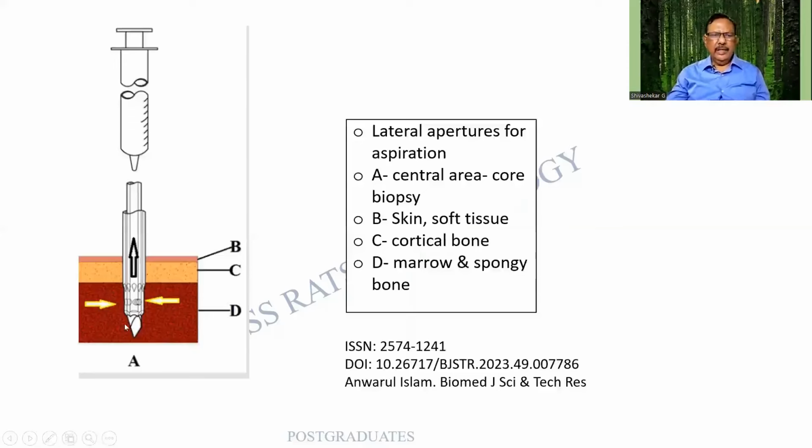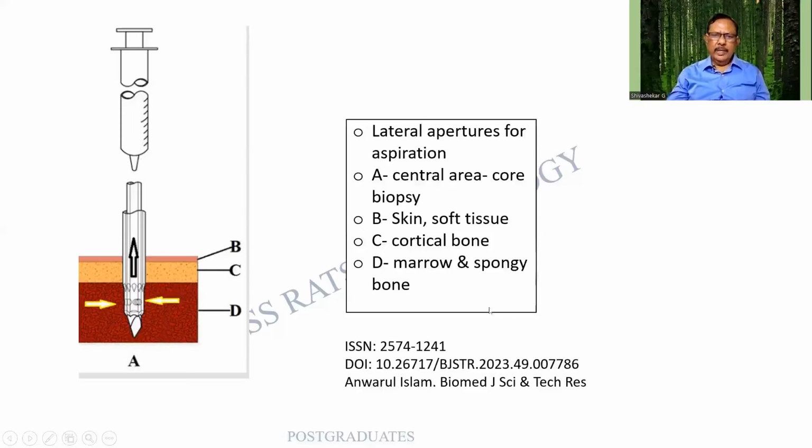So this is again an explanation of the bone marrow aspiration. I would like you people to kindly appreciate the lateral apertures over here. And then there is a central core. Because of the lateral apertures, as soon as the needle is inside, the dilute component comes in as an aspirate, whereas the cutting needle takes the biopsy tissue without disturbing this. So there is a cortical bone, and then there is a spongy bone, there is a marrow over here.